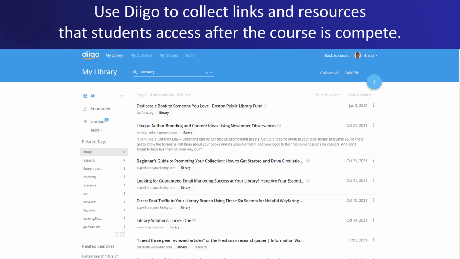And so anytime that I find a resource that I think is important and I tag it in Diigo with that specific term, students will always have the latest and greatest. And if students keep those links as part of their resources well into the future, years into the future, if you're still using Diigo and marking things with that term, they will always have access to what you think is important. And you can continue adding value to them well after the course has stopped. So I am definitely a fan of Diigo.